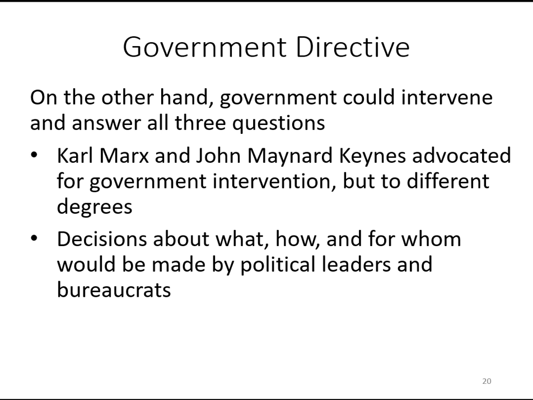So Karl Marx argued that the government not only had to intervene, but had to own all the means of production. So this is one branch of the people supporting the government directive mechanism. You can see the problem in this situation is they are trying to fix the problem we see in the market mechanism. That is, they don't care about poor people and they don't care about the workers' working environment. However, they go totally opposite. They want the government not only to set up the rules, but also to own everything.